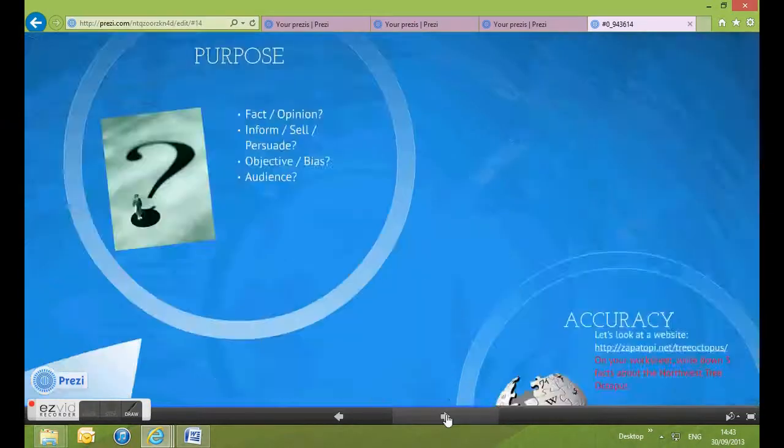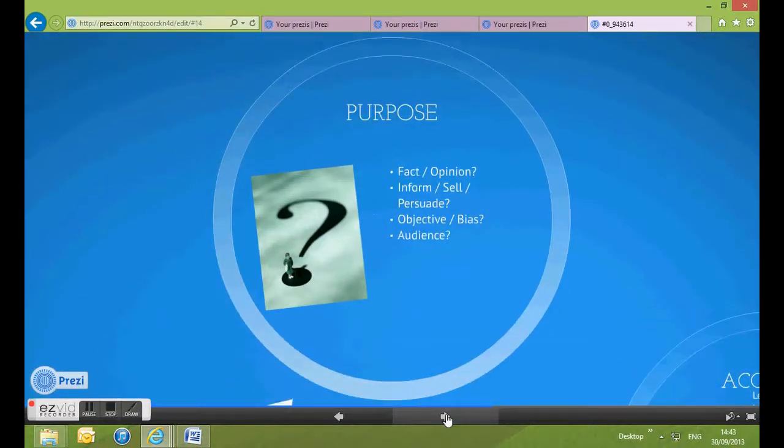And we're going to look at purpose now. When we look at the purpose component, we should ask whether the information is fact or just opinion. Also, is the purpose of the information to inform or sell or persuade? Sometimes it's written differently. Be sure that websites that have some one-sided viewpoints, often called biases, are not rejected as a source, but just be aware to identify it.